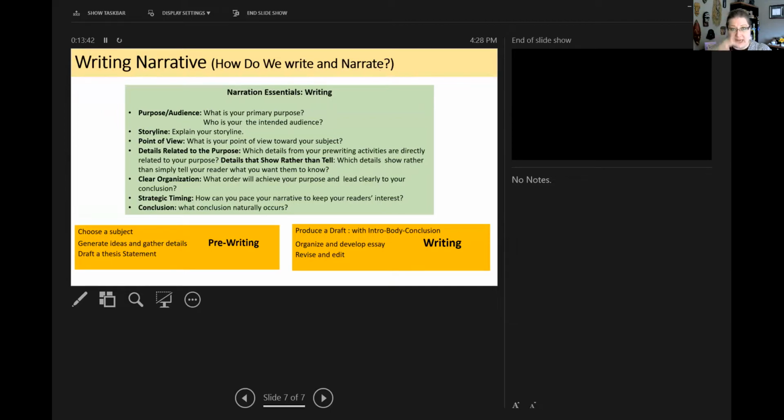How can I organize my ideas so they don't just make sense, but they're also really engaging and lead the reader into that conclusion so they get it? That's what we want, that aha moment. So as we look at that, we've got to think about that strategic timing and how we pace ourselves through the narration. So think about it. And then as you go through any type of narrative, you've got to look at not just the pre-writing, but the whole writing process. So that's going to be key.